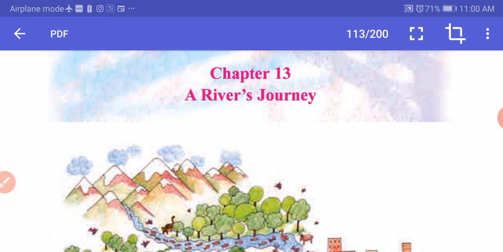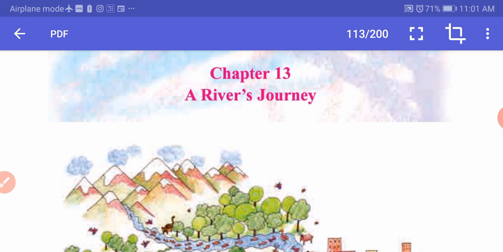Now, which is the closest river to your city? Yes, you might know that river Par, also known as Par Nadi, is the closest river to our area. Now, you can see many plants and some animals around that river, okay? And there are some beautiful sceneries at the banks of the river. The area around the river is known as the bank of the river.